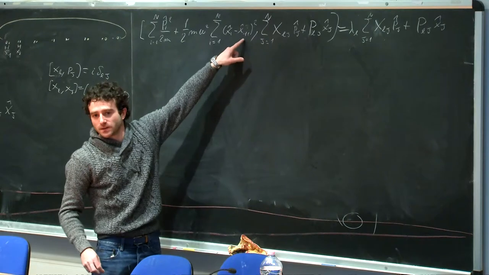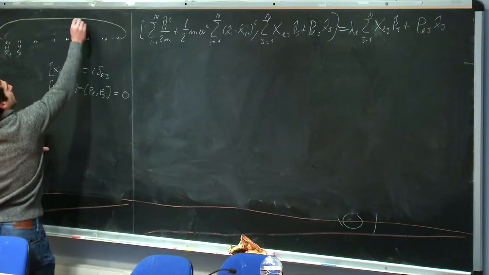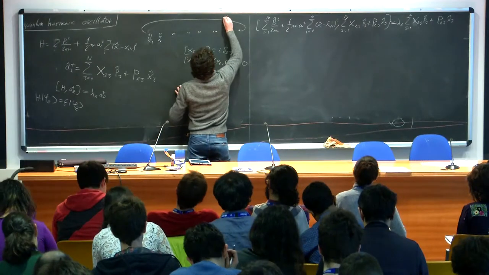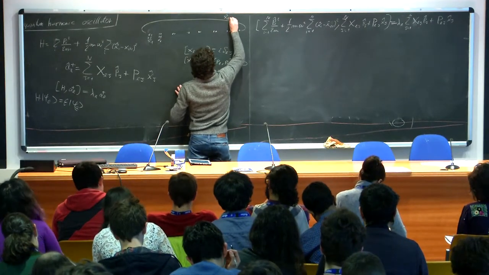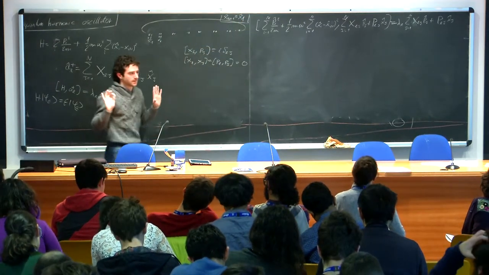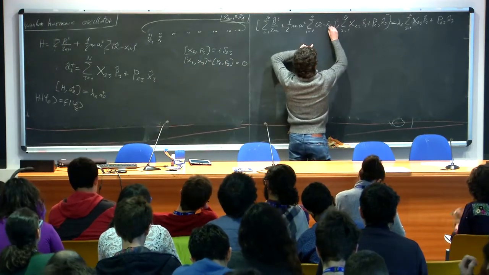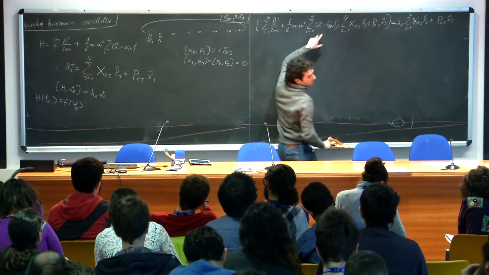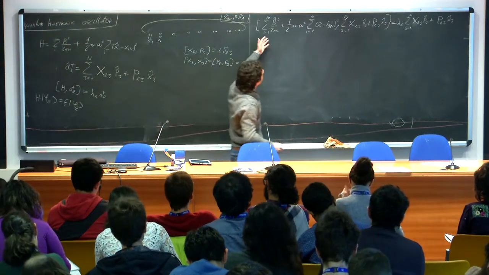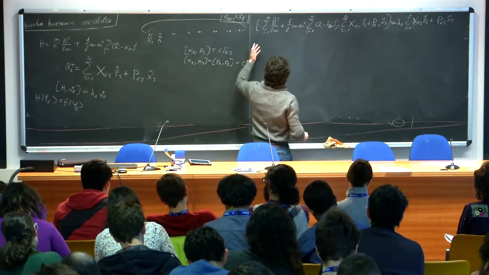Because we are imposing periodic boundary conditions, it means that x_{n+1} is equivalent to x_1. Periodic boundary conditions means that the site after the n-th site is the first site. So x_{n+1} is equivalent to x_1. It's the same thing. So here when you have the term n plus 1, it means 1. We must solve this, okay? It seems to be a bit complicated, but it is not. As a matter of fact, it's just a two-line calculation.